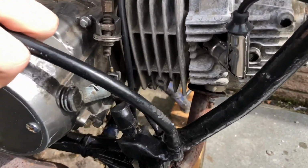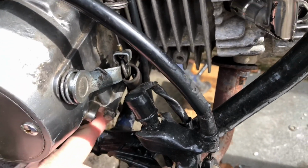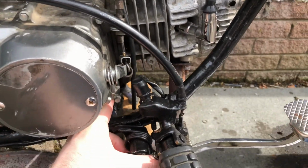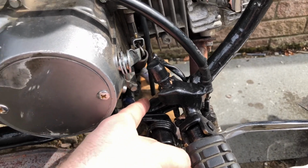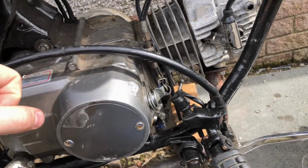The previous owner has put a pair of springs and then hose clamped it down to the frame, which isn't ideal. So what I'm thinking I'm going to do is take one of the springs and hose clamp it directly down so it has more force going directly down the actual way it's meant to go.